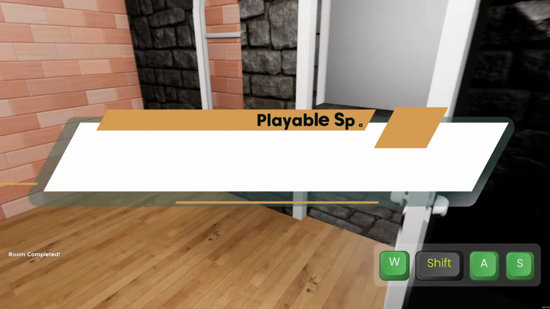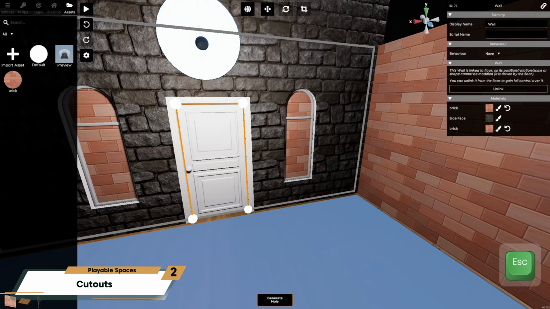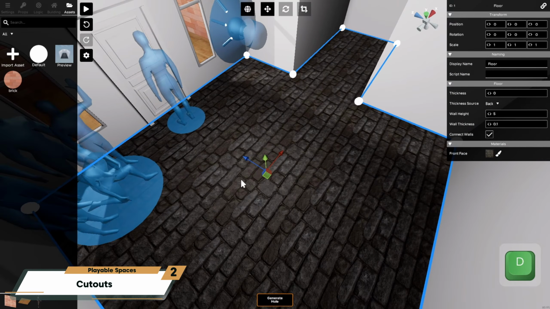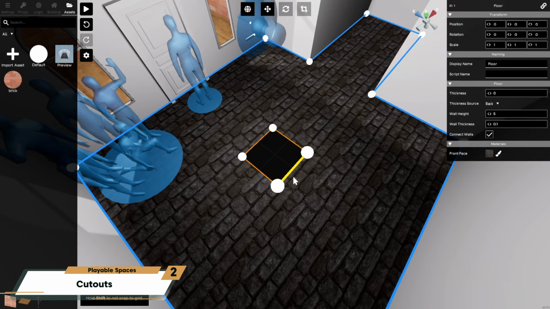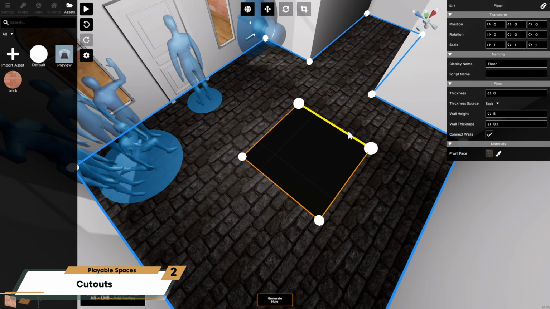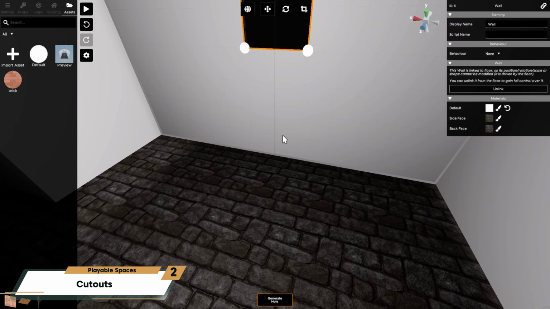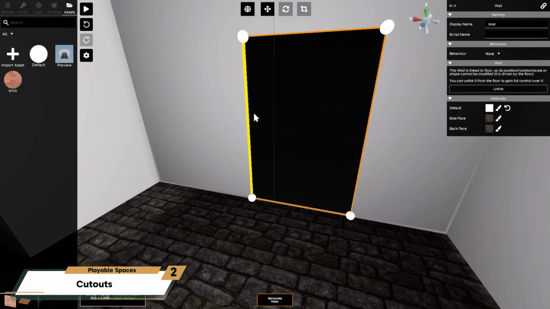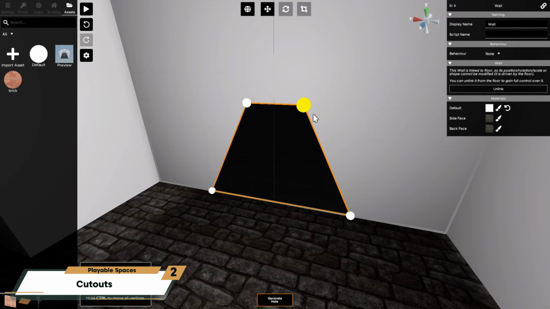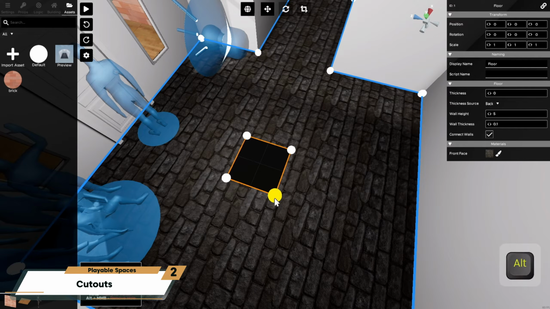When a floor, wall, or ceiling is selected, you'll see a button at the bottom of the screen labeled Generate Hole. Holes are traversable. Players can walk through them if they're in walls, or move between floors and ceilings through holes if stairs or ramps are added. Click Generate Hole, and you'll see a square cutout appear. You can edit it just like a floor, move edges and vertices, or control left-click to extrude edges. To copy a hole, Alt left-click on a vertex. To delete a hole, Alt and middle-click a vertex.